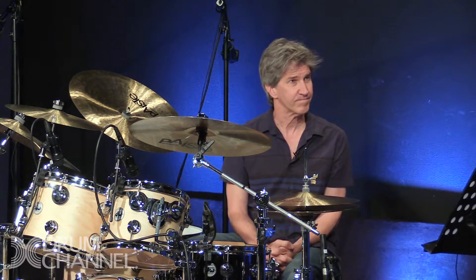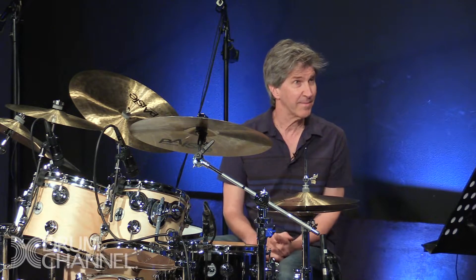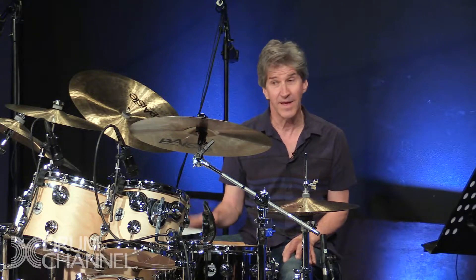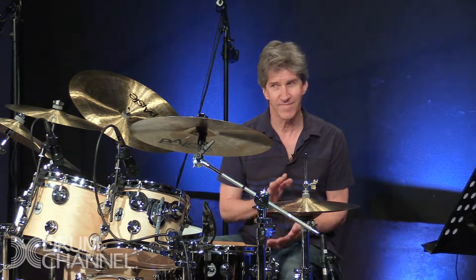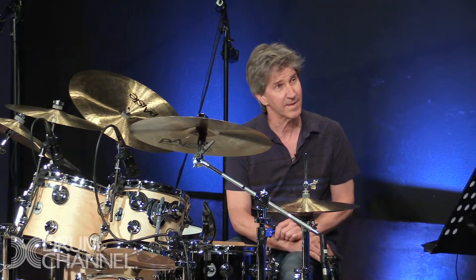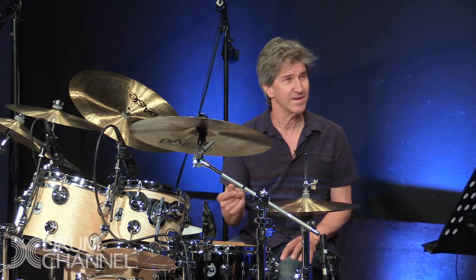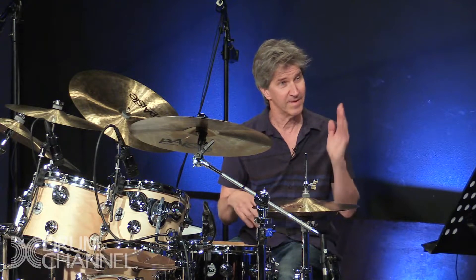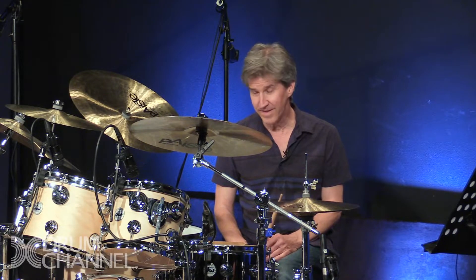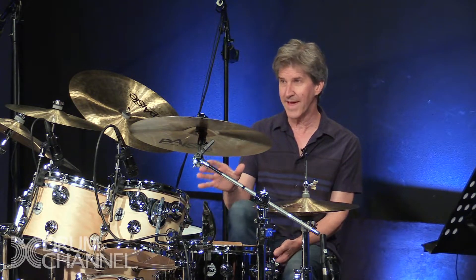When you're playing, are you consciously thinking one, two, three, four? I might be singing a bass line — there's no bass here, but I'm thinking of a walking bass line at the moment, to help. And at this tempo I'm not thinking of just counting. There are lots of tricks to keep steady time at some tempos. If I was playing slower, I would probably think of an upbeat — one, two, a-three, a-four — almost like a shuffle rhythm in my head, because when you play slower it's easy to speed up. Playing slow is harder than playing fast. So I'm subdividing in my head.